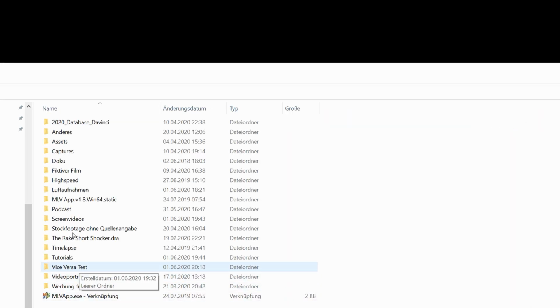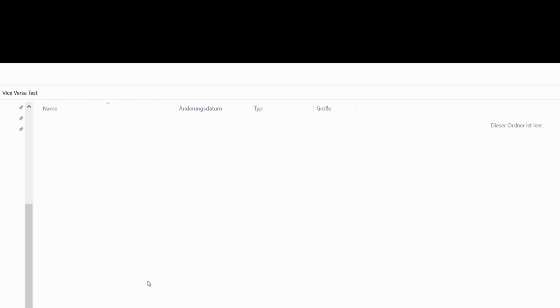You can see the main folder is still there, but the folder inside of that main folder is not anymore. So it will specifically search for that Vice Versa test archive. And if I just selected Vice Versa test in the folder filter, it would have deleted this folder as well.